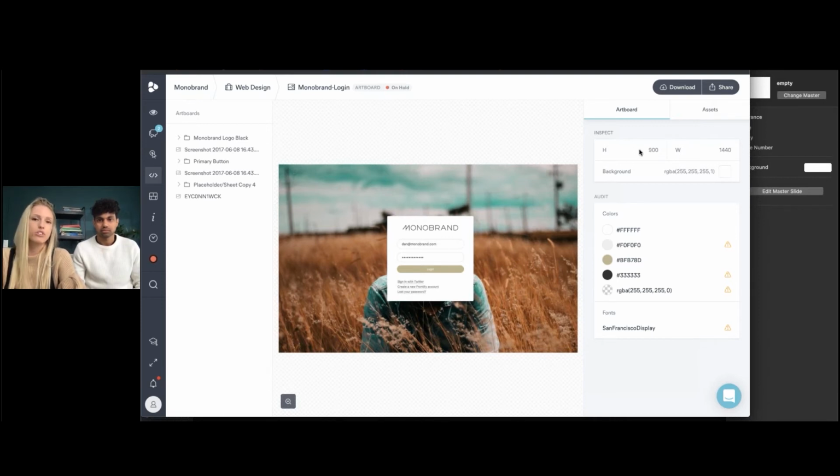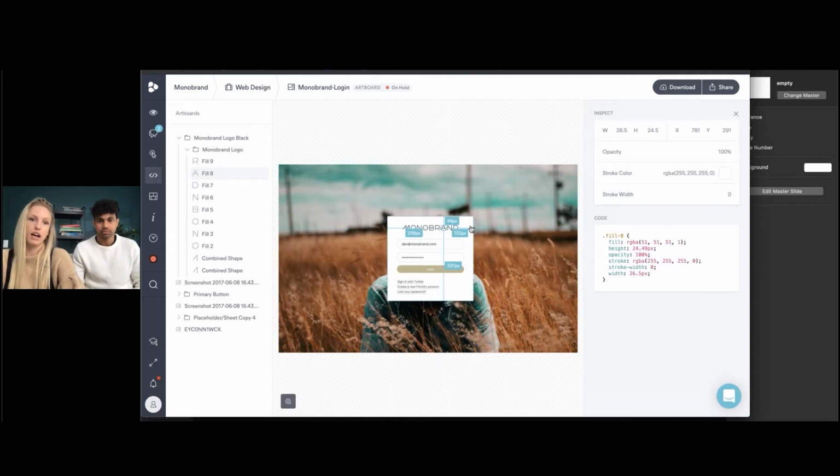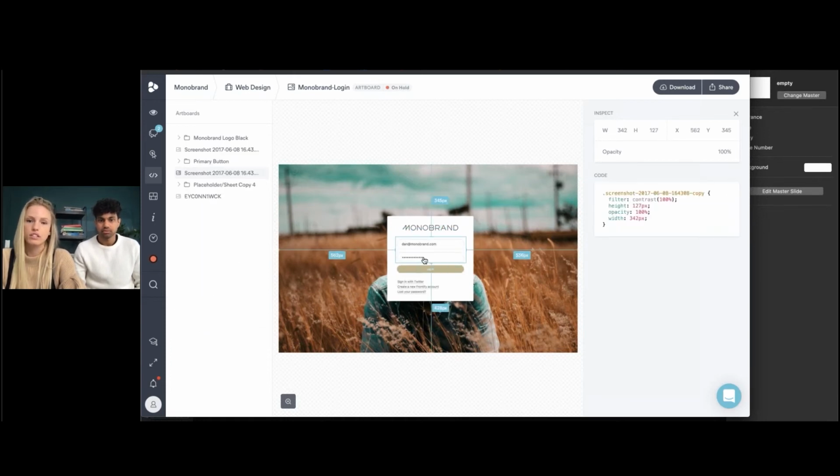You have values such as the height and the width of the particular artboard, but then when you click on a particular part of the artboard, for example, this vector graphic, you will actually see that there are different values attributed to every individual component within this design.